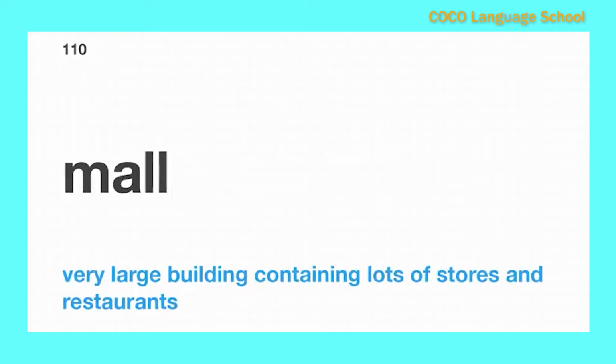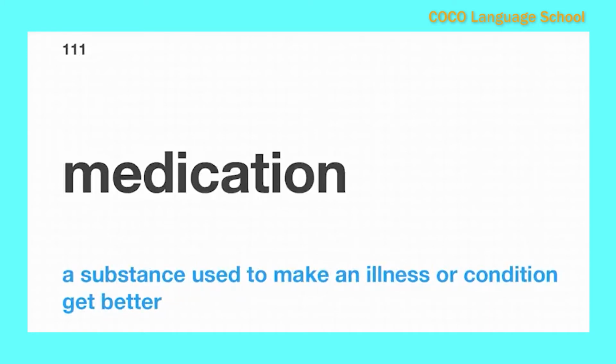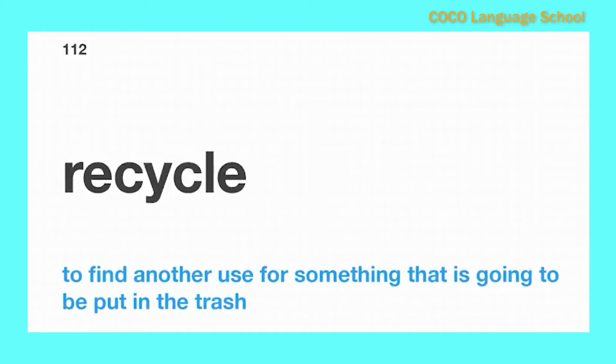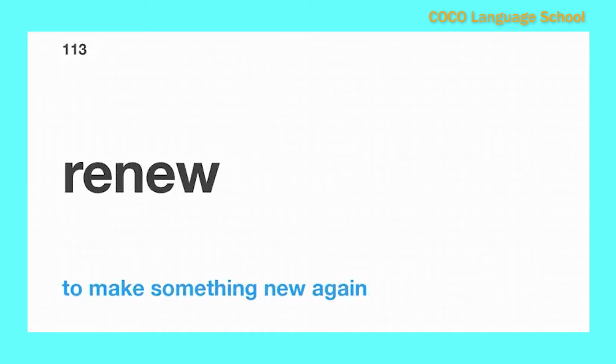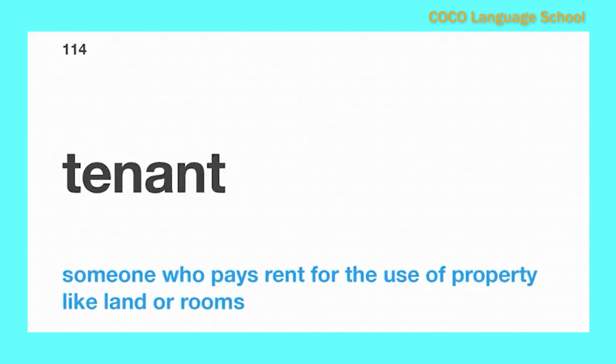Very large building containing lots of stores and restaurants. Mall. A substance used to make an illness or condition get better. Medication. To find another use for something that is going to be put in the trash. Recycle. To make something new again. Renew. Someone who pays rent for the use of property like land or rooms. Tenant.